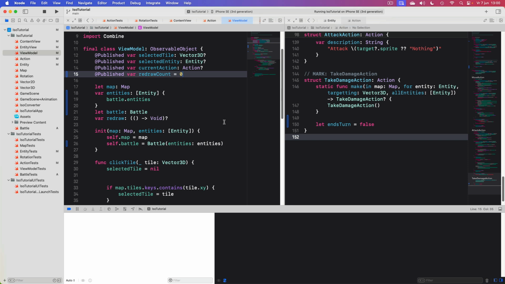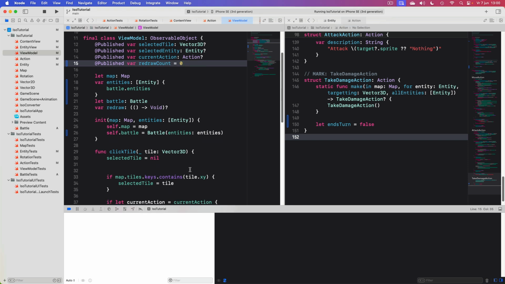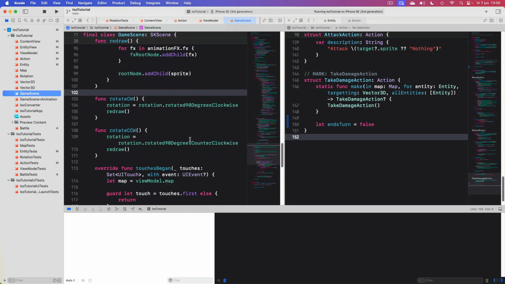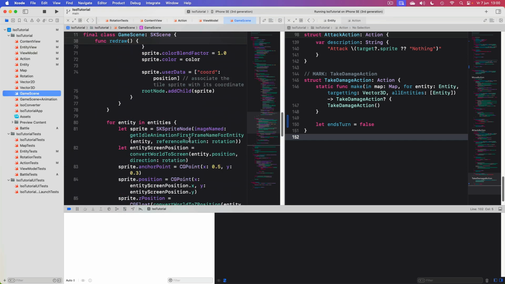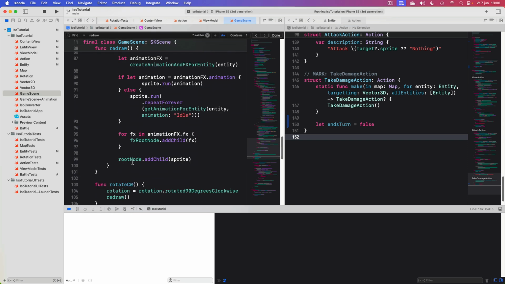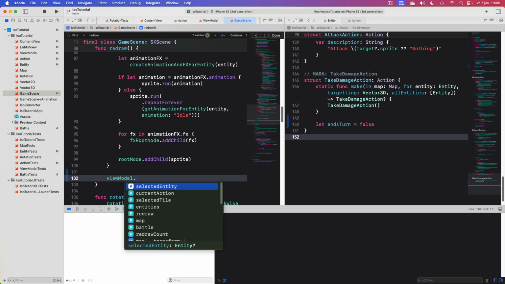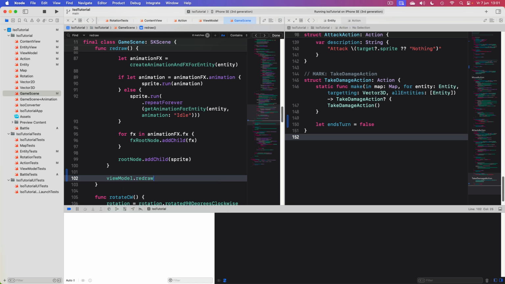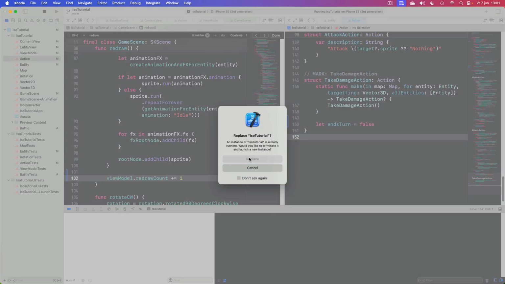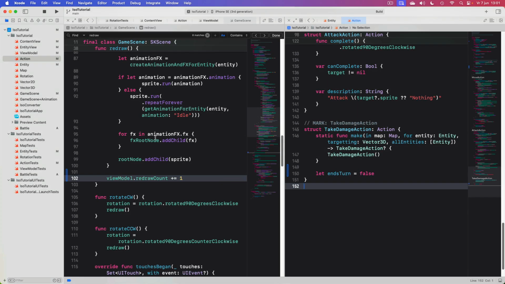And then we need to make sure that in the game scene, each time we redraw, we take our view model and increase the redraw count. This sort of forces an update.